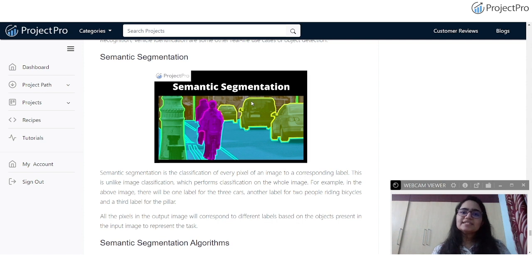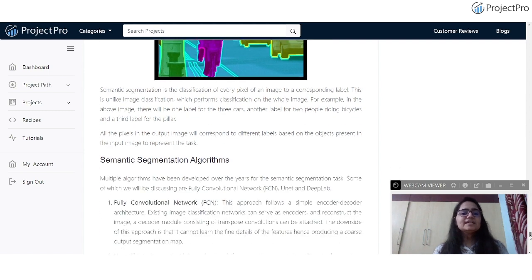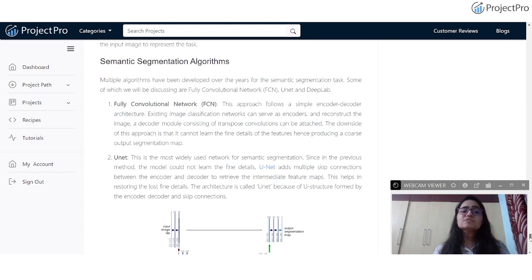So instead of doing object detection on the whole image, at a granular level, on the finer details, when you want to extract the abstract representations present in an image, that is where semantic segmentation will become very useful, because it's going to classify every pixel of an image to a corresponding label. Assigning or labeling every pixel of an image is where semantic segmentation can be used, and it can come very handy if you use a fully convolutional network, FCN.